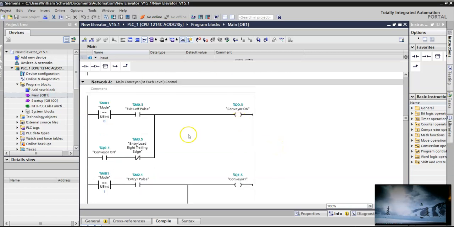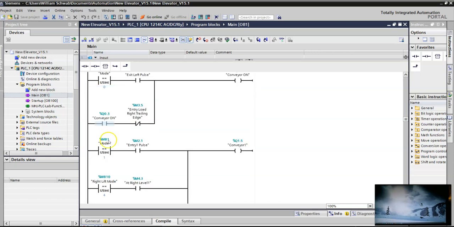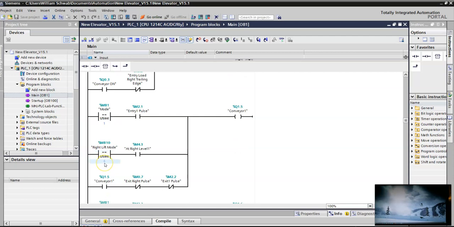And here's the conveyor controls, and again, we're doing everything based on comparison. We need to know if we're on mode 0, which means level 0, or if we're on mode 1, which is when we're coming down. You'll be able to watch this when we turn on the program.